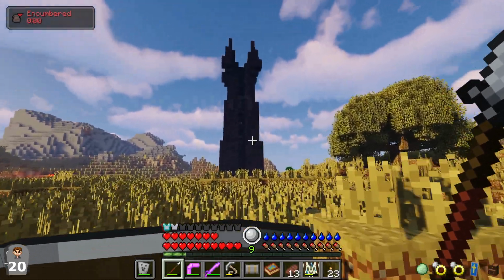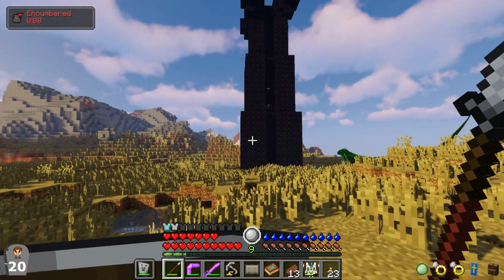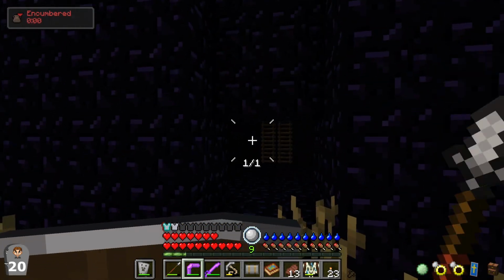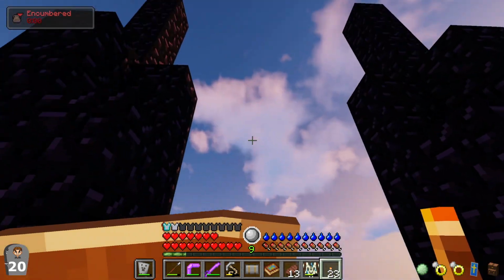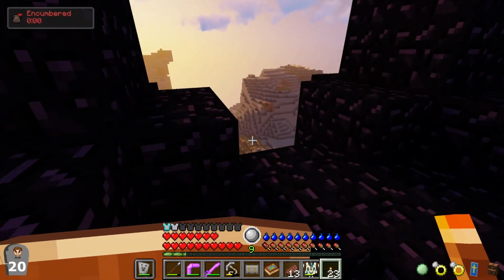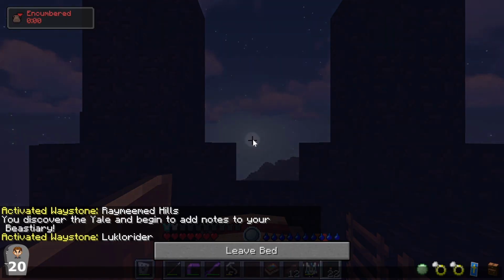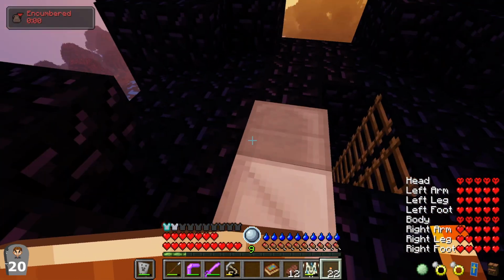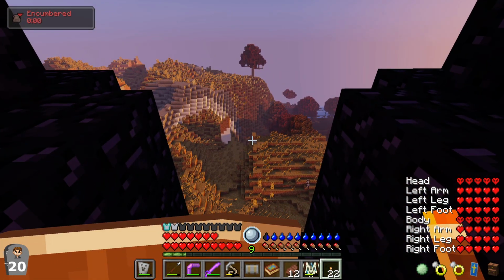It's the Tower of Sauron. That's cool. Made of obsidian. It's dark in there. That kind of sucks that it's empty, but it's got a good view. I know we've been doing a lot of exploring this episode.